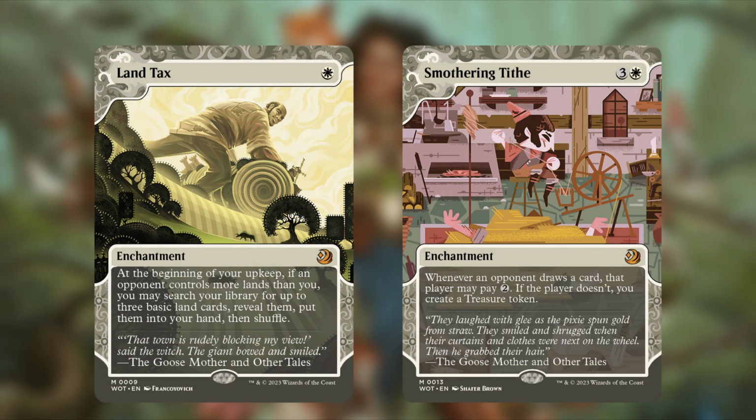Next 2 cards I want to talk about are basically to help us with some mana. So obviously, we got a $300 budget, right? So I went ahead and threw Land Tax in here. So Land Tax, 1 white, it's an enchantment. And at the beginning of your upkeep, if an opponent controls more lands than you, you may search your library for up to 3 basic land cards, reveal them, put them into your hand, then shuffle. Classic. Yep, never miss a land drop.